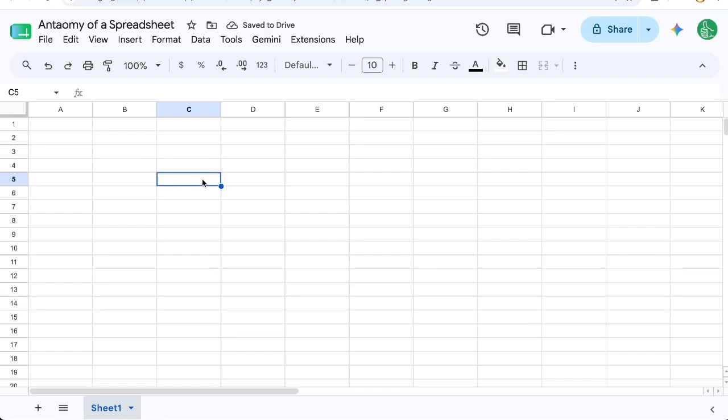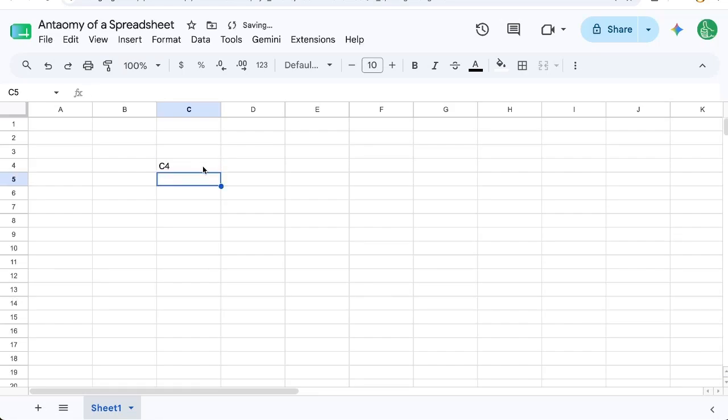But what's most important about a cell is that it has a name. Every single cell you click on has a name that we can map. Basically, this is like your old Battleship game. It starts with the column, and in this case it's C, and it ends with the row, which in this case is 4. So this is C4.